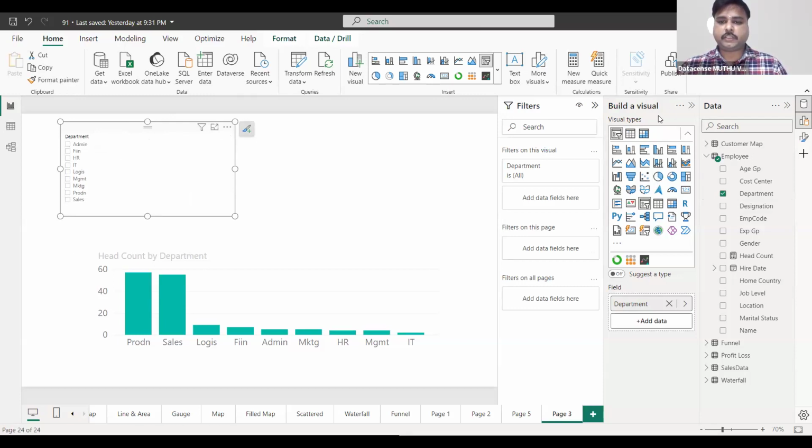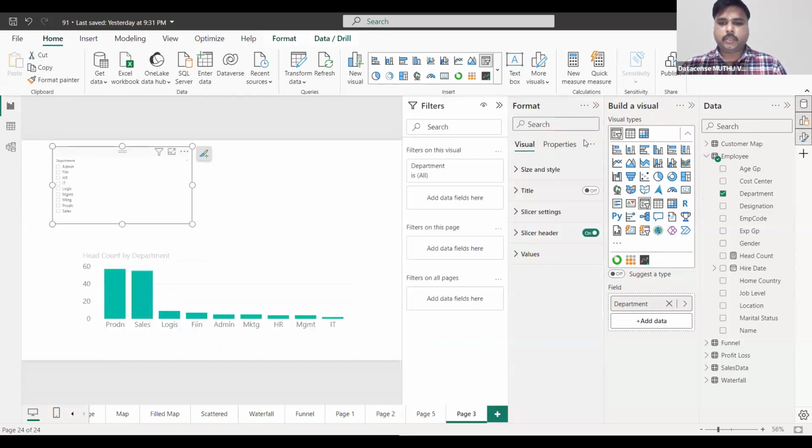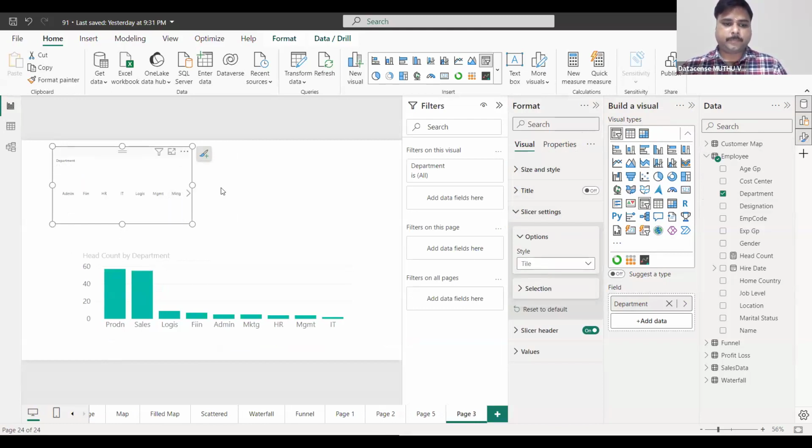If you want to change the slicer type, we can easily change it in the visual properties, switching the slicer settings from the vertical list to tiles, or to a drop down. One drawback is that in the vertical list or tile, we can make it horizontal, but it depends on the dashboard; we are not able to freely choose either.